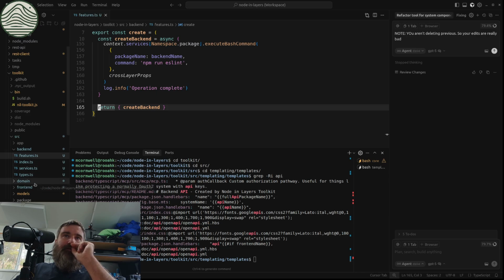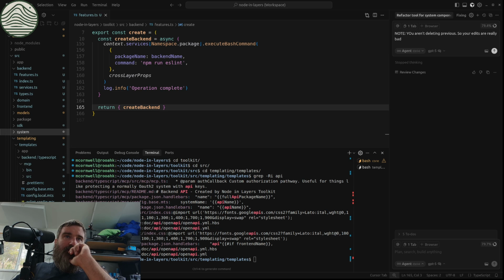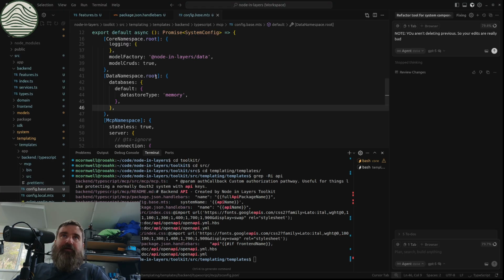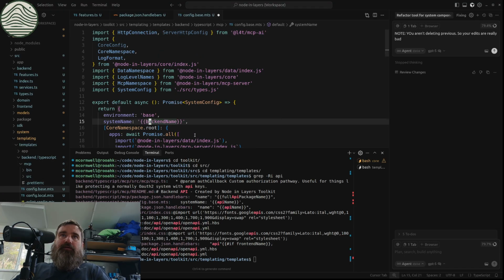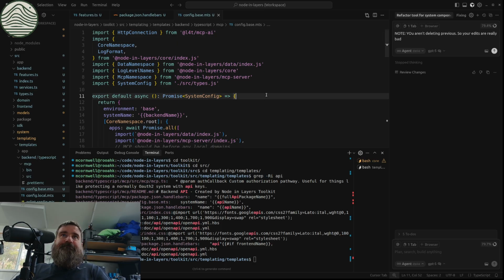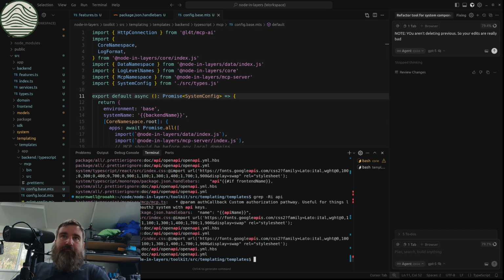This is what we got to fix. We got to go to the package name. That's got to change, and then it was in config as well. No. Oh, that's the rest one.